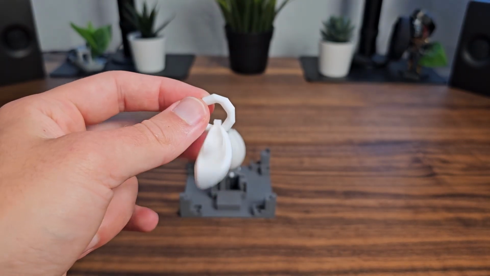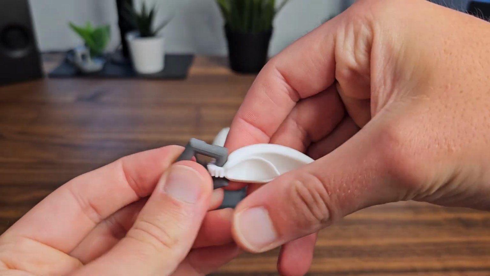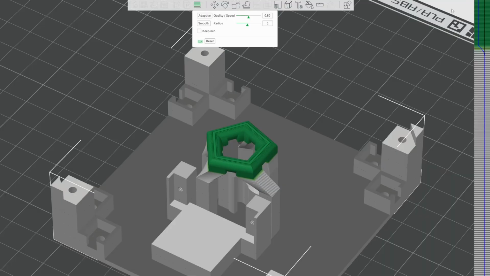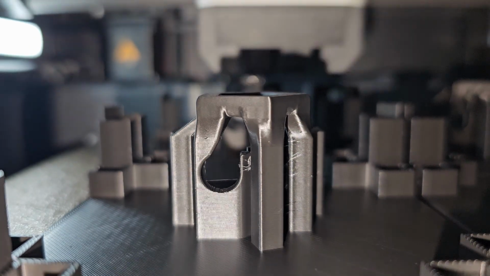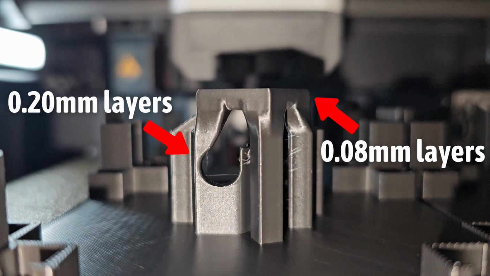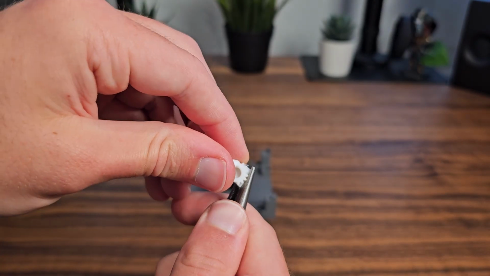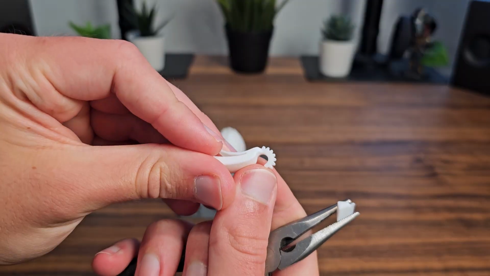The press fit clips on the petals ended up being a bit loose, and after tightening them up, they didn't rotate very smoothly. So I made a couple profile adjustments and used adaptive layer heights on the axle portions of the base to make it come out as round as possible, even with the 3D printed layer lines. Also, some of the teeth on the petals came out a bit weird due to the generated support structure, so I pre-designed in custom supports.